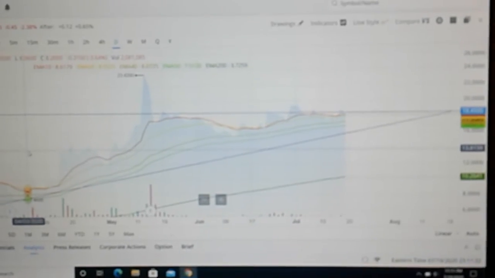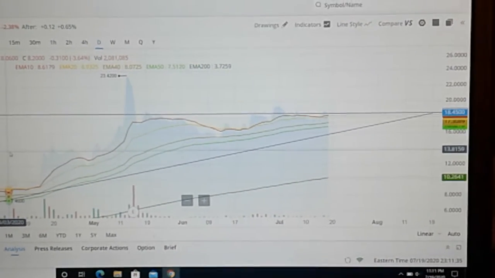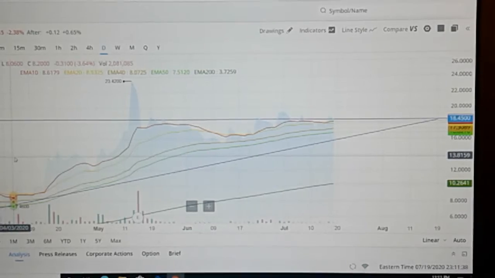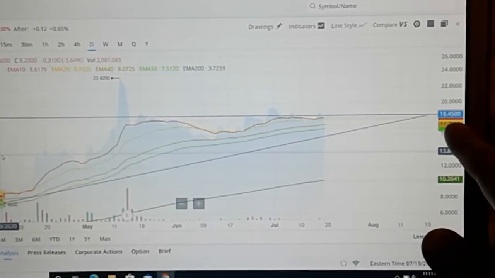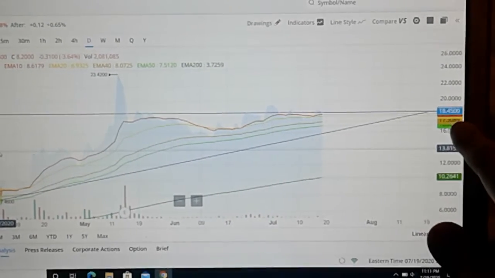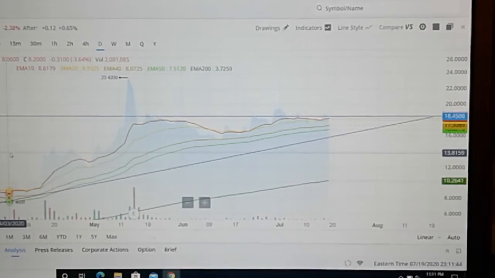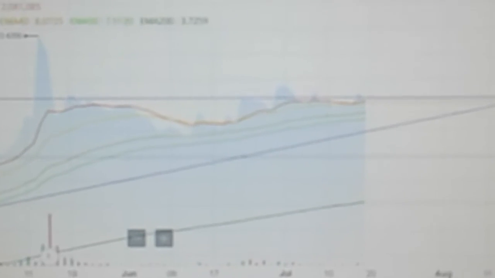As you can see, I have the price at 18.45, which is what it is now.